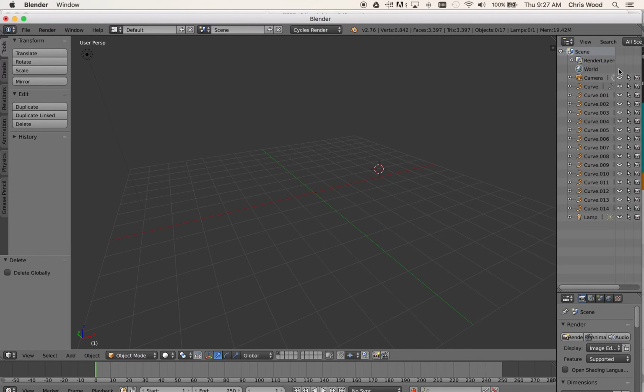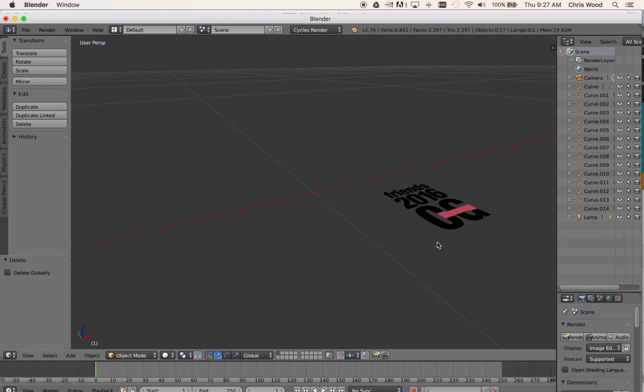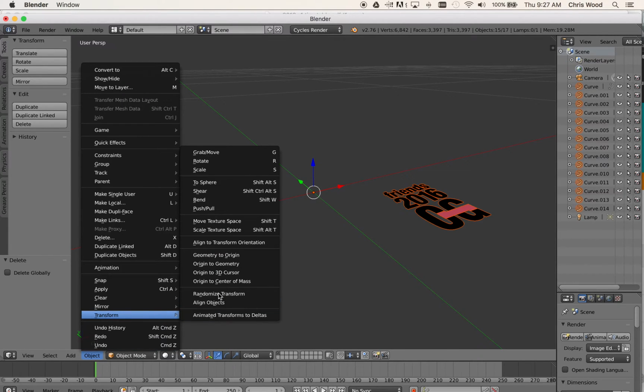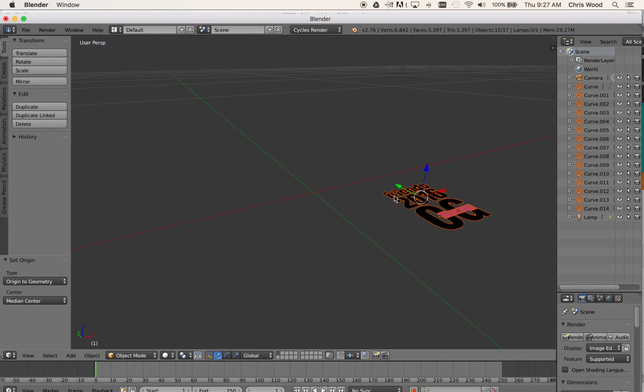Okay, so you can see here on the right, this is my outliner, that it's showing that I've got all these curves here, but it's quite difficult to see. But you'll find, if you zoom right in, that you'll be able to select it, so you can select around it. I'm going to use my B for box select. And I'm also going to transform, and I'm going to move the origin to the geometry.